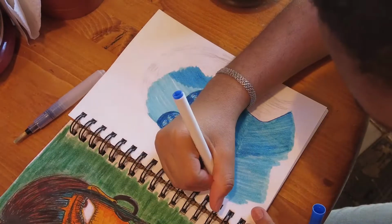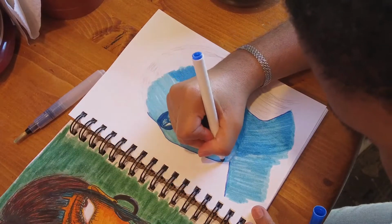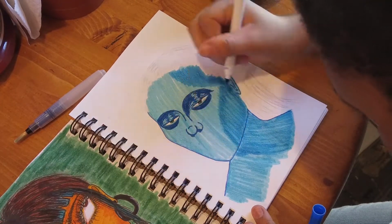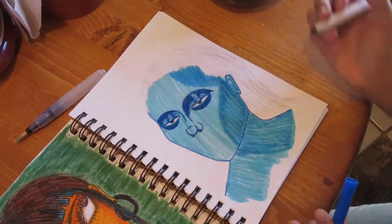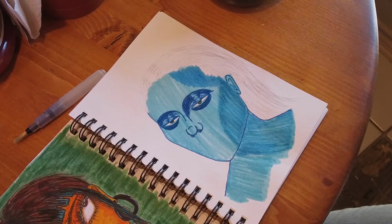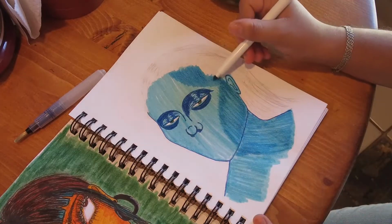Eventually, y'all will start to see I'm a pretty dark person. Like, I like skulls and stuff like that. So a lot of my stuff is going to be darker, I guess you could say. The girl on the left, she's not really dark. She's pretty happy looking, I would say.